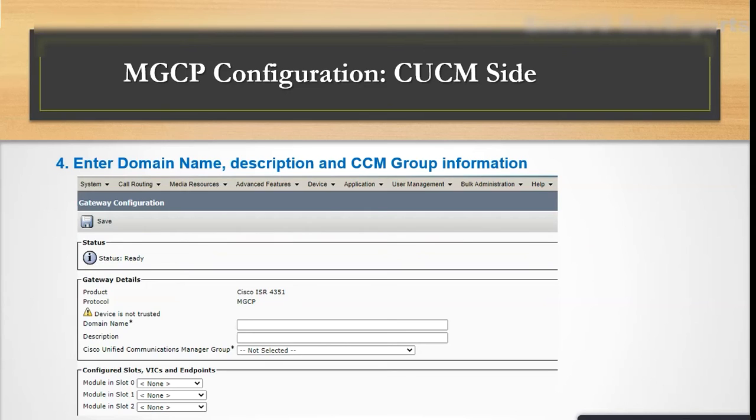Host name will be the name of the voice gateway. Domain name can be configured by using the command ip domain name and the name of the domain. So the complete domain name option would be hostname dot domain name.